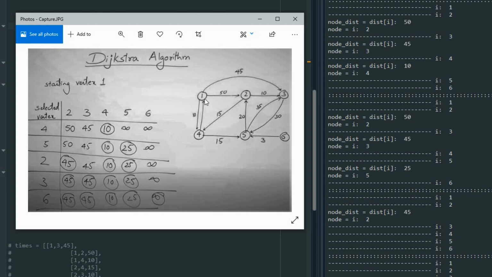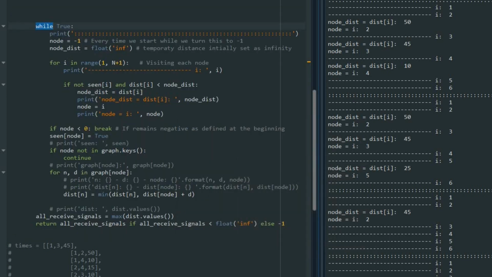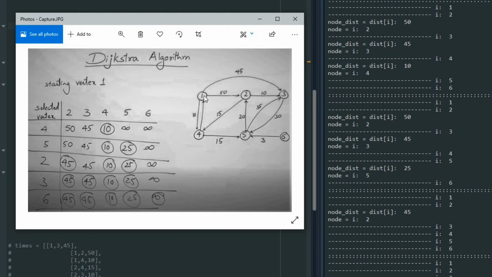For example, I'm right now at node 1, and for deciding whether I should go to 50, 45, or 10, at the beginning we put a node distance as a very large number. And then we decide and say, is 50 less than infinity, and it is not in the seen nodes? Yes, 50 is less than infinity and it is not in the seen nodes, so that is accepted. So I add that and update my node list. The node list will be updated to 50, and node is updated to 2. So I say, by now I should go here, but we are still in the for loop.